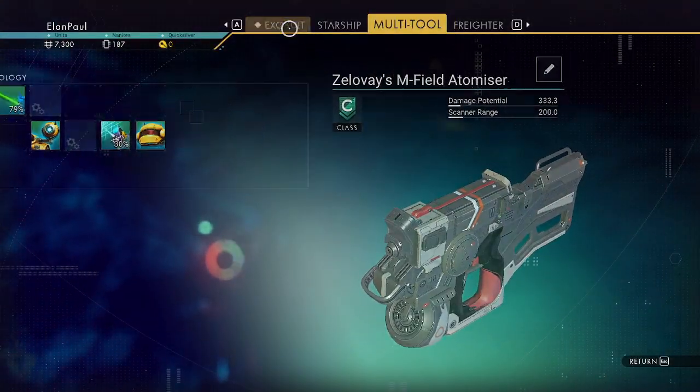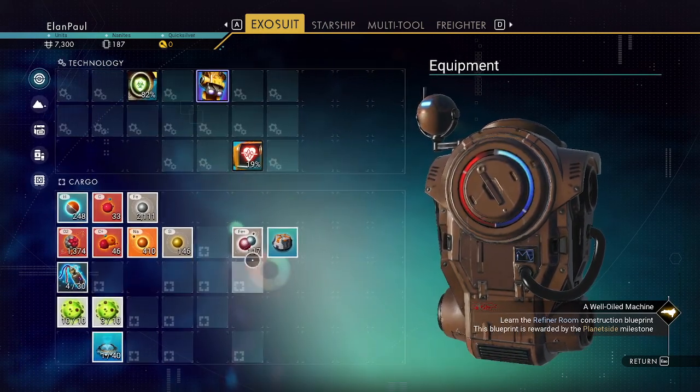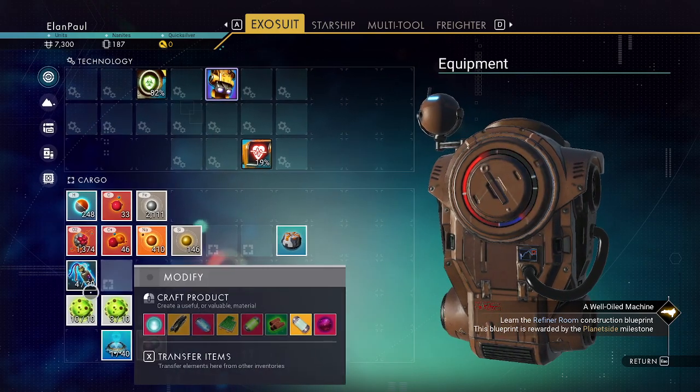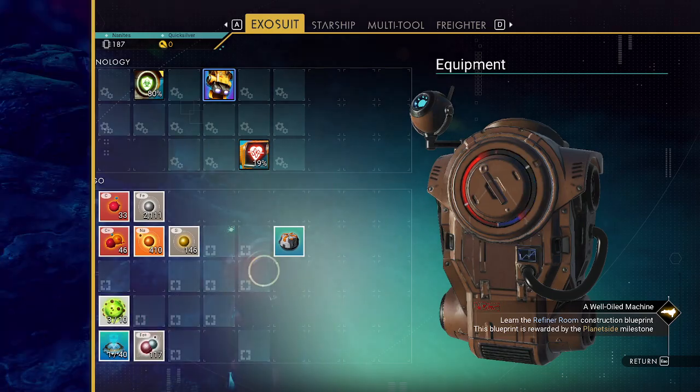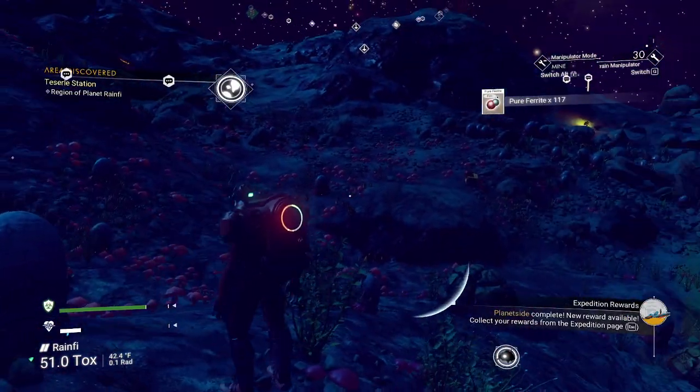Okay, so how many do we have now so far? We have a total of four. Ooh, we do need pure ferrite. That's going to be very handy to have, so we'll hang on to that. So we got four salvage data, a little over 1 million credits. We'll be able to pick up most of what we need at this point.